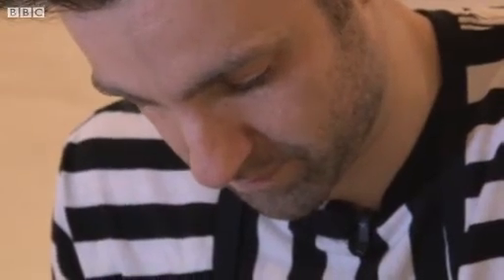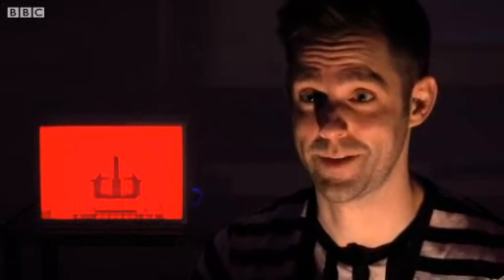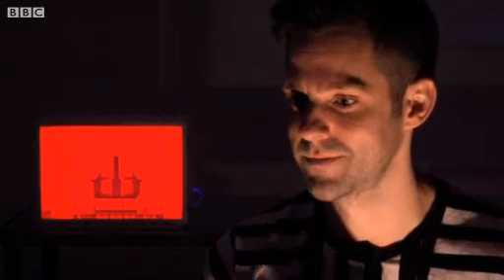Making kirigami models is definitely going to be something that I'm going to keep working on. I actually left my full-time job as head of design for an advertising agency back in April to do this project. And if it's a success, then I don't see why not. It's great that I've turned a hobby into something that could potentially be something that I do full-time. It's really, really exciting.